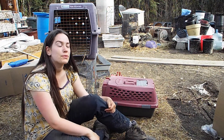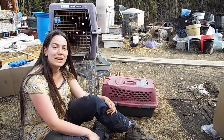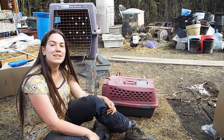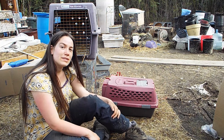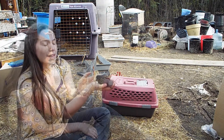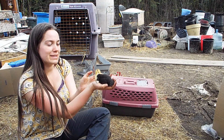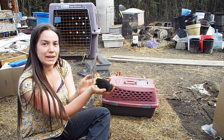Hi there, this is Big Spruce Rabbitry and I've got our little ducklings outside so they can enjoy this nice warm day. But today I wanted to talk a little bit about wry neck in ducklings because one of our little ducks has a very minor case of it. This is one of our magpie ducklings. We've named her Debbie Downer because her bill always faces down because she has wry neck.